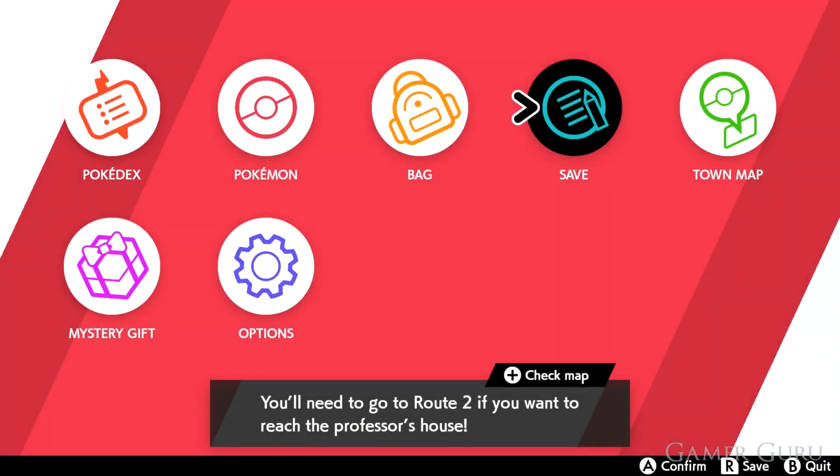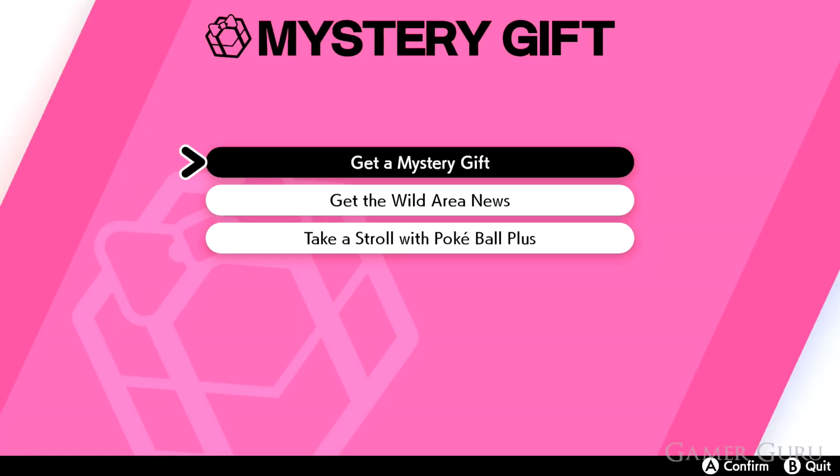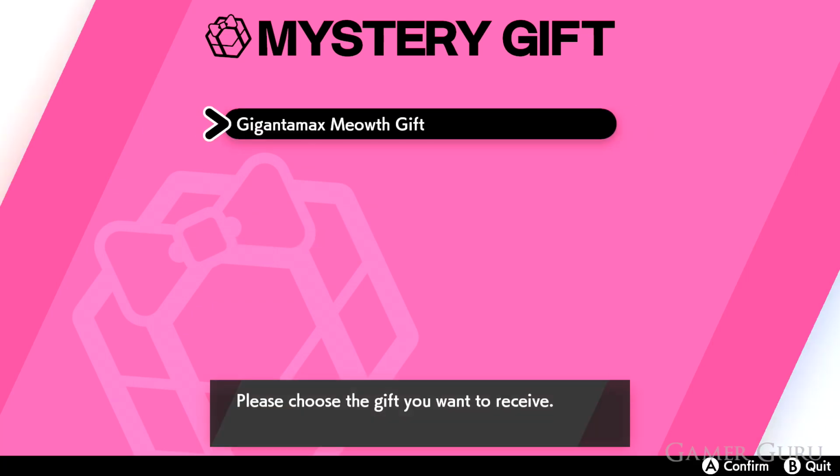Now let's move into some actual gameplay tips. As long as you have online, pretty much as soon as you start your Pokemon journey, you can go into the mystery gift option and connect to the internet to get a completely free Gigantamax Meowth, which is pretty cool, to get a completely free Gigantamax Pokemon right from the beginning of the game.